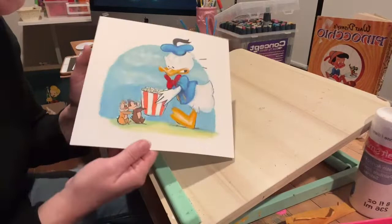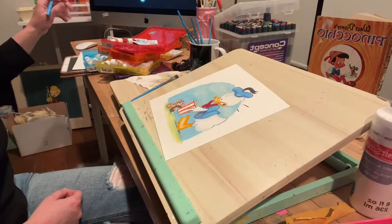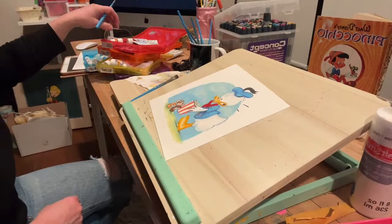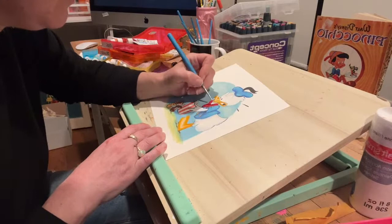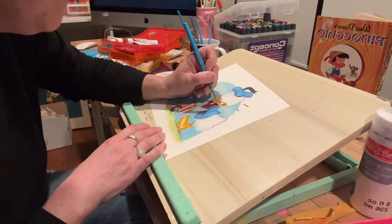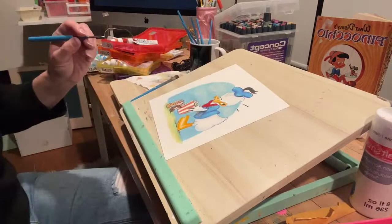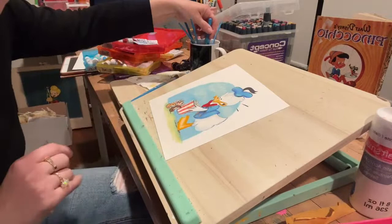Okay. So here's where we are right now. See how it's starting to really come together. Still working on him. I'm going to go to white again, and I'm going to start adding where I want the neck and the chest to be, because I accidentally colored over it. But I know I want him having a little bit of his chest right here, kind of like some hair, and a little bit of his neck poking out over the... there we go, in the back of that. And then when I do my line work, it'll cover up some of that white, so you won't see as much of it. Okay, so right now it looks a little weird, a little chest hairy, but that's cool.